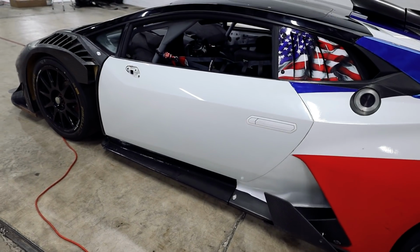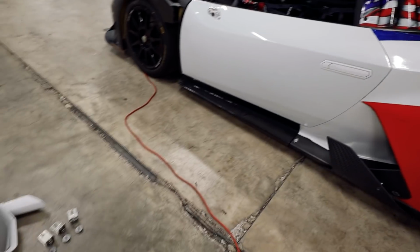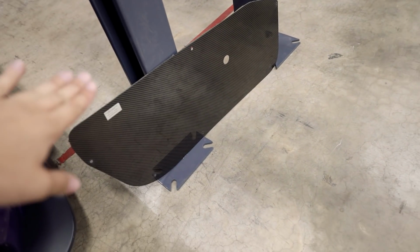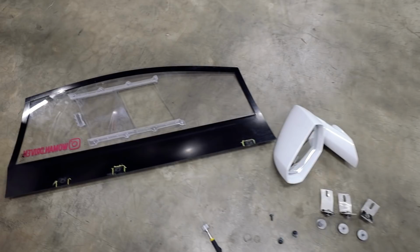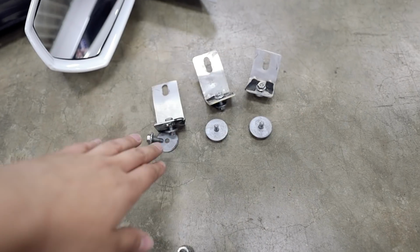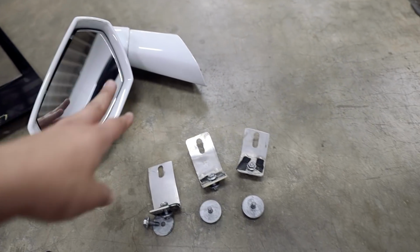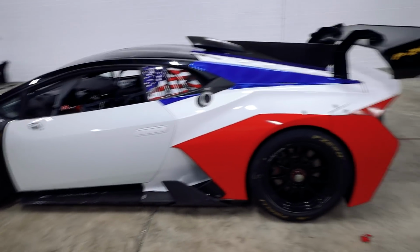I take it back. So removing that just to get here to the side view mirror was not as simple as I made it seem. I mean, it looked like it, but it wasn't. So first, I had to remove all of those screws here from this carbon fiber panel. Then after that, I thought it would just be so simple to reach the bolts for the side view mirror. Nope. Then I had to remove this plexiglass, but that was being held up by these three brackets and they each had two bolts. So once I removed that, then I was able to reach this side view mirror, which had three more bolts. So at least it's done. Now to install it again, but for now I'm going to continue with the car.